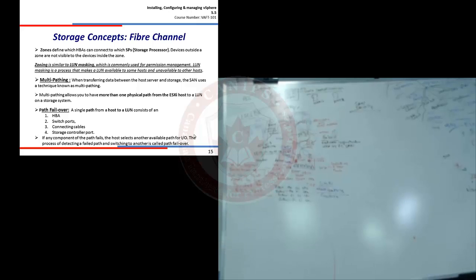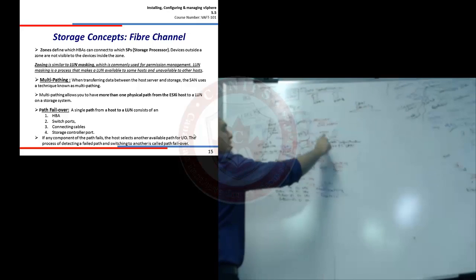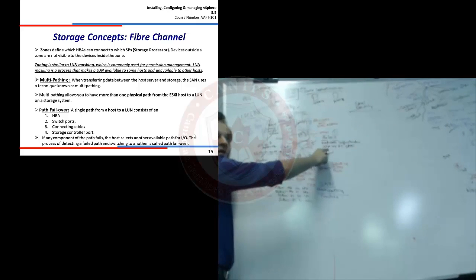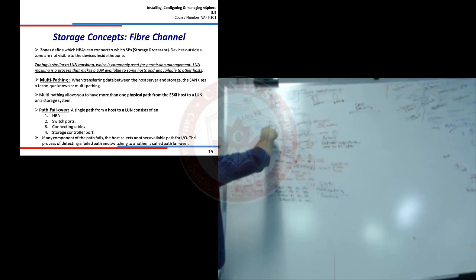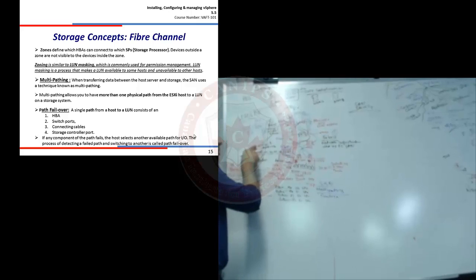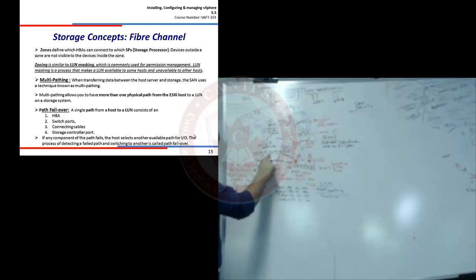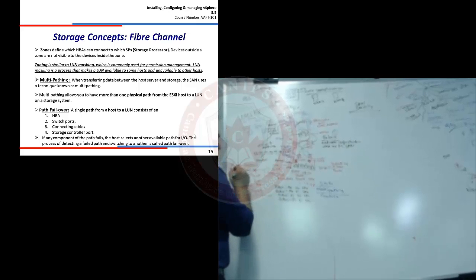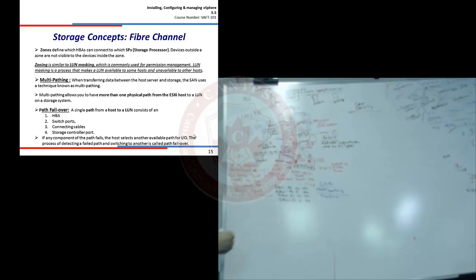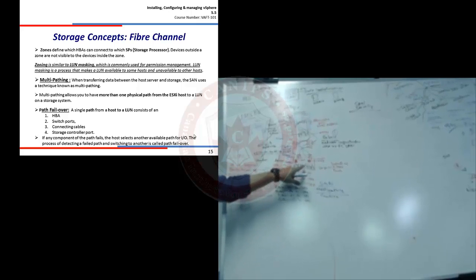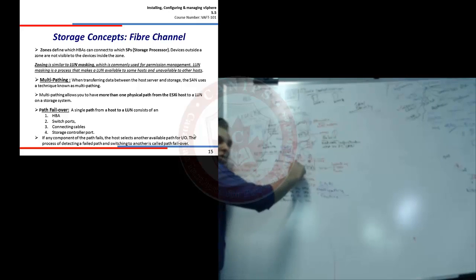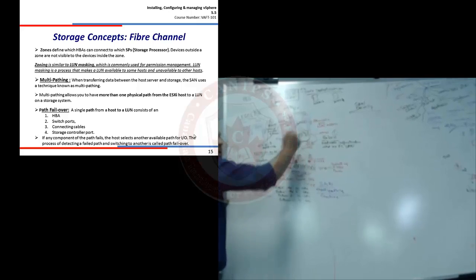So now we remember, we started with fabric. Second one, WWN, and then we talked about the 64-bit address: half part is vendor, half part is this. And now we are talking about LUNs, which is number 3 in your new concept. What is a LUN? LUN stands for logical unit number. Logical unit numbers are created based on real disks. So you have real disks, then based on these disks we create logical unit numbers, and basically these LUNs are provided to the ESXi host so that they can use them.